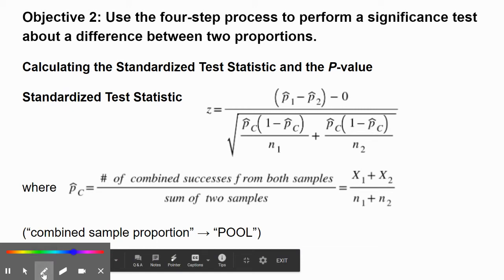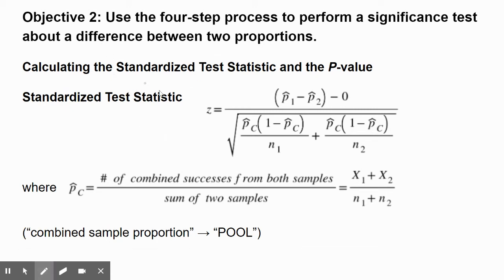Now, there is a major difference when doing the standardized test statistic. When you look at this, it is a z. Anytime you work with proportions, it's a z. But notice up here, you're going to use the sample proportions and subtract them. That's simple. You don't need this minus 0. That's just what the formula really says. Again, the null assumption is that there's a difference of 0. So you take the sample difference minus the null difference, but it's just 0.